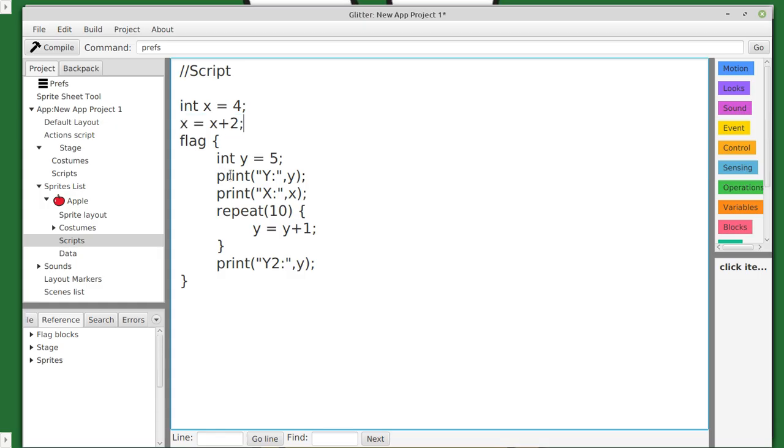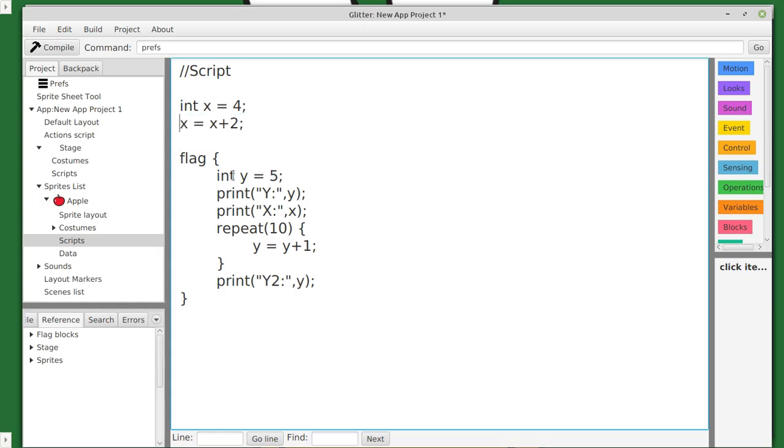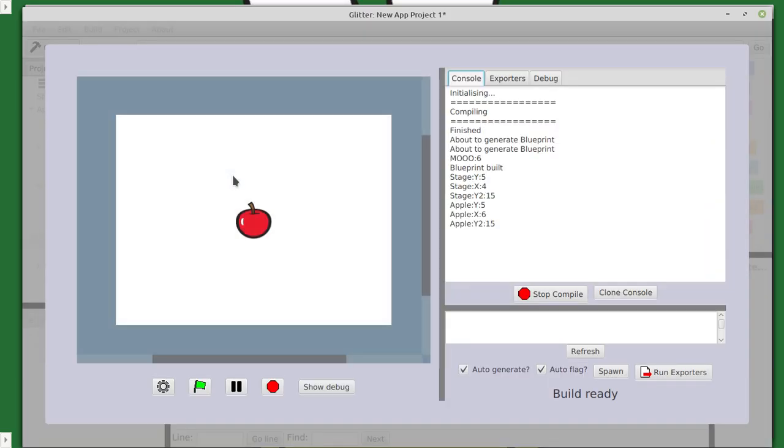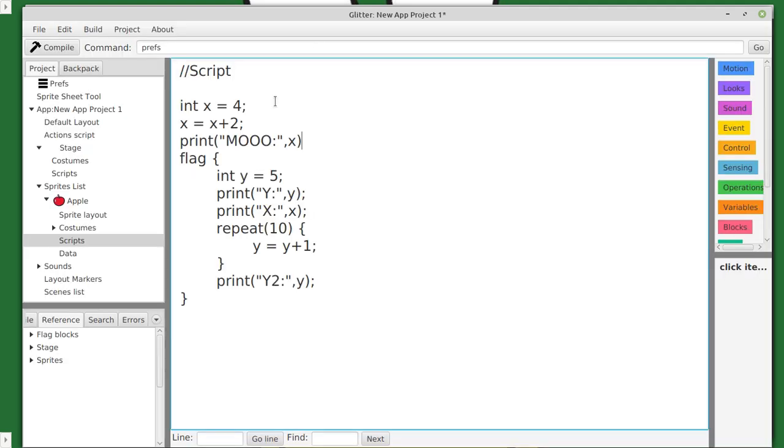And that doesn't make any sense if you're writing Scratch code. It's like, where does this code get executed? There's no block for it. But I can do that. I can go print moo .x. And that should probably run. It does. It says moo. But you may notice that it says moo before it says blueprint built. So we'll come back to what a blueprint is. This is the print statement in the generating phase. So this is a macro print statement, and this is a macro change to x.